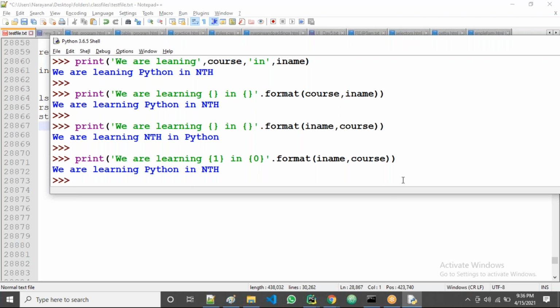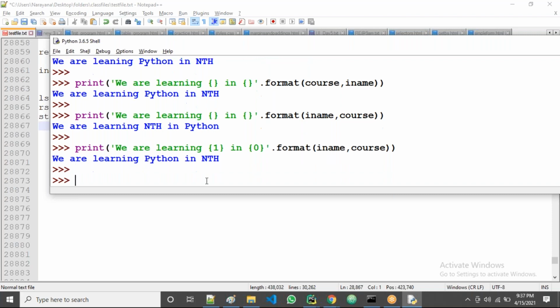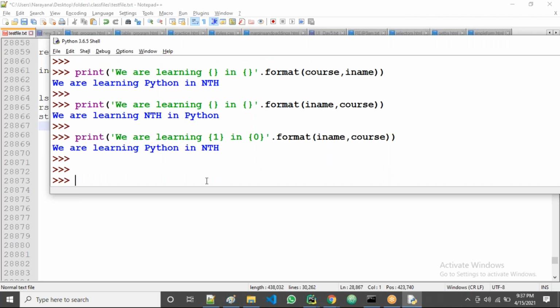All of you can observe here. This format function we can write in different ways, guys, that we'll see later: by using percentage, by using only f. So different ways are there for the format function, and we'll see them later. Okay, guys, now all of you are clear about this format function.